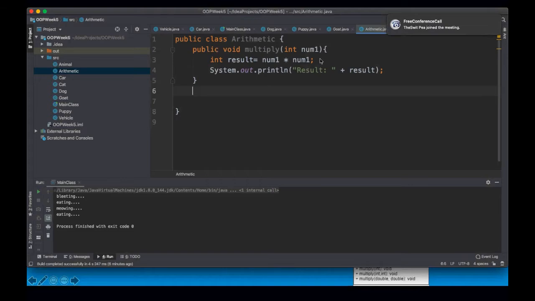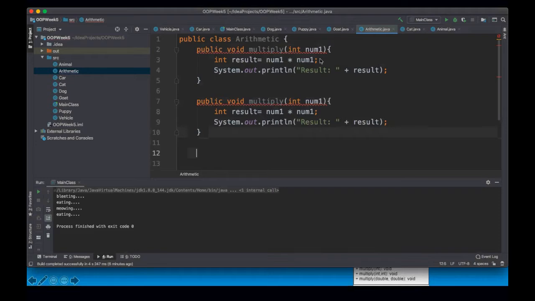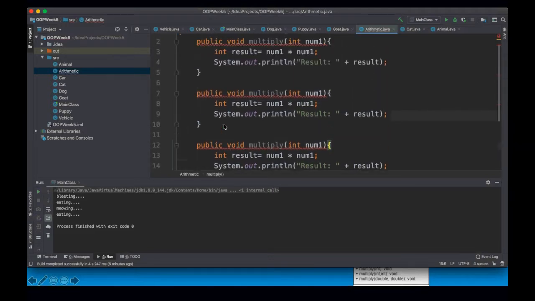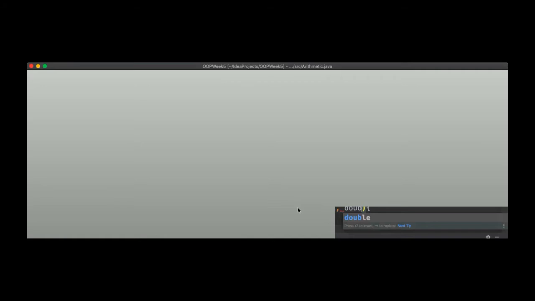And I'm going to copy and paste and just change what needs to be changed. Control C, Control V. So I'm getting errors because they are the exact same type. But if I change the parameter, I put this to two integers, num1 and num2, and I change this to double, double num2.